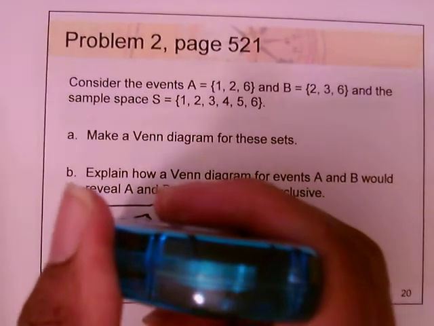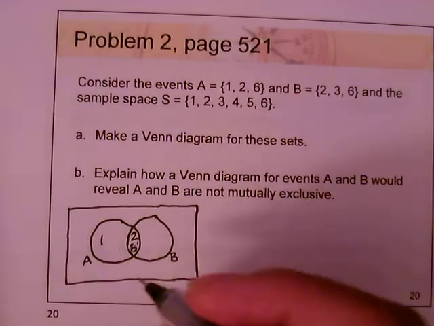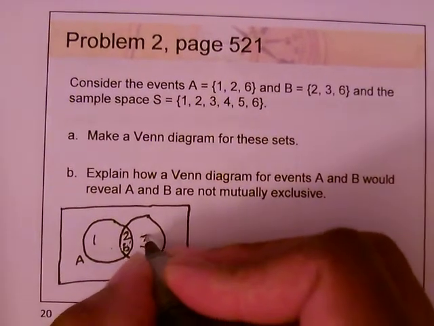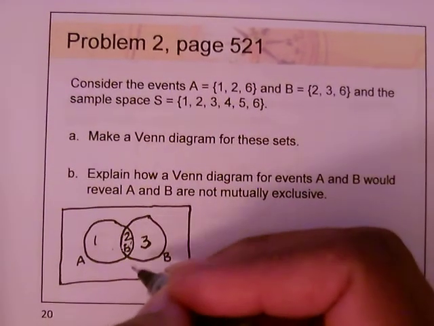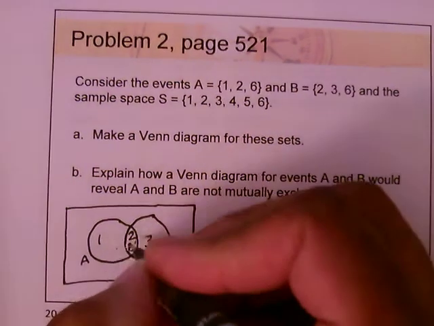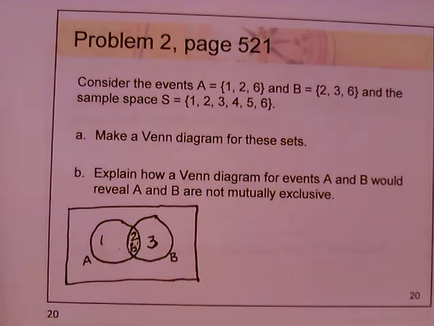And I can white out that. So it's only got the 1, and then the 2 and the 6. And then B will only have the 3 on the outside. And 2 and 6 are in that intersecting part. And I apologize that this is not clear. So it's just 2 and 6 there. That's your Venn diagram.